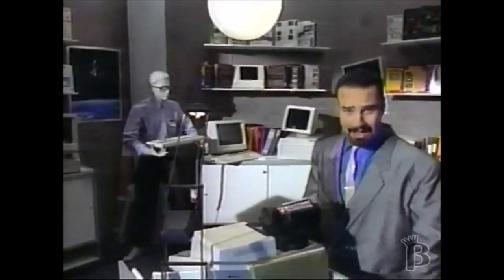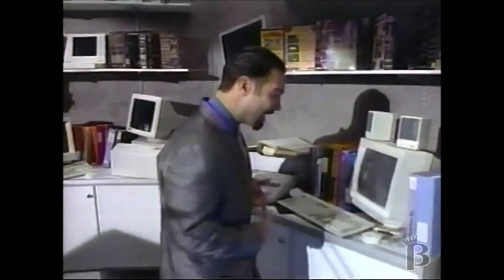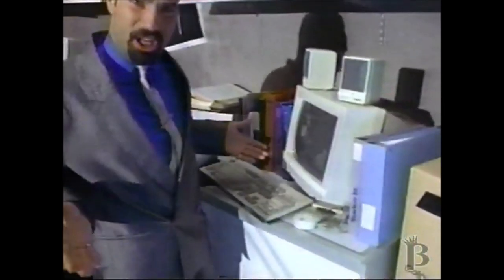Computers. Only top of the line, my friend. Take a look at this sleek little number over here. She's got bits. She's got bytes. A mouse. No, I shouldn't call it a mouse. Look at the size of this thing. It's more like a rat. You got your ROM, you got your CD-ROM, so you go home, you listen to your CDs. Meg! What are you kidding me? Of course we got Meg. She works upstairs in appliances.